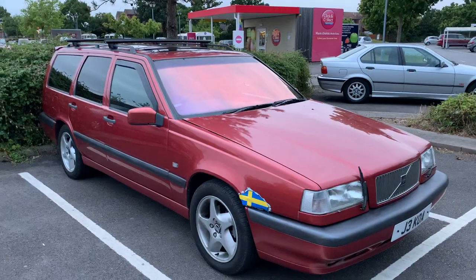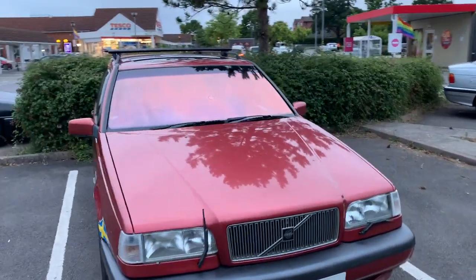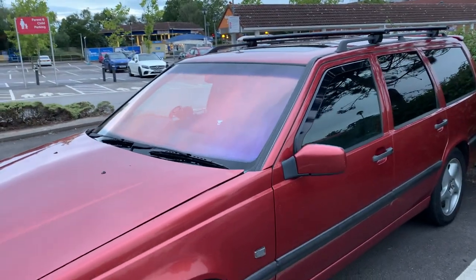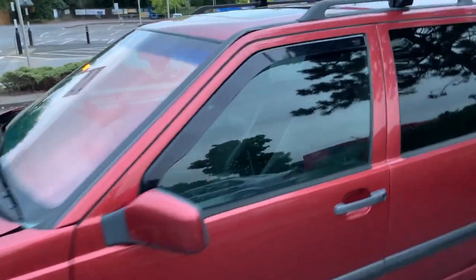Eight hours later. I've got to admit though, on the drive up here, I wasn't really enjoying just how tinted this window is. So it'll settle. It looks like it's got weird lines on it at the moment, but that'll settle. It needs to sit in the sun for a bit. That looks really good from here, but it is slightly darker from inside now. I wonder if I can show you.